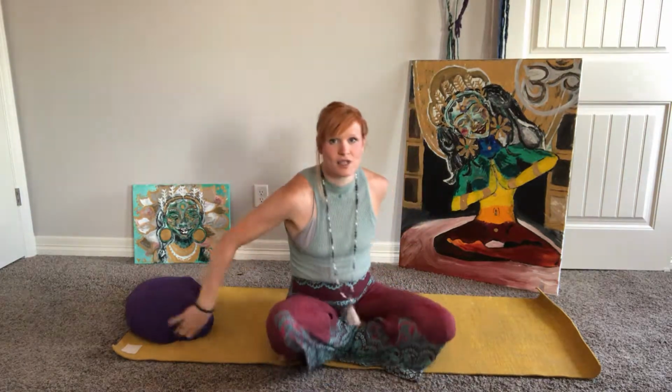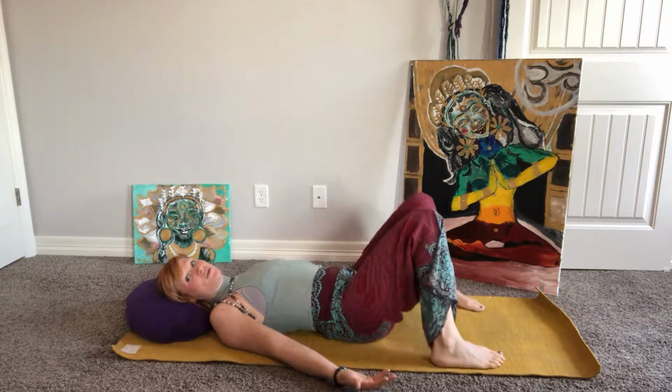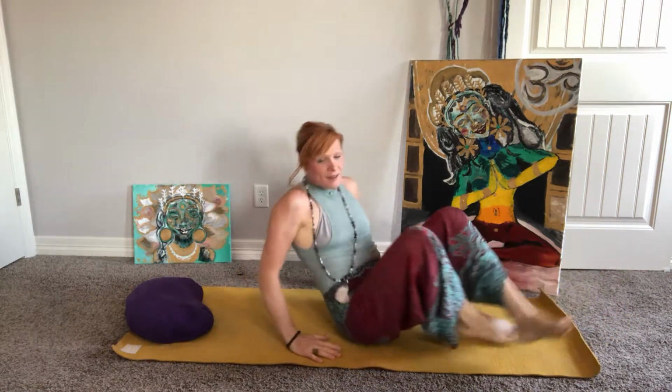The reason we do this is to just get our sit bones situated and allow our pelvis to make a slight tilt forward. So finding your easy pose, Sukhasana, which is not always so easy. This pose and Savasana, the pose of surrender, these two, either of these you can choose to do this with, are not the easiest poses. So you could choose this pose. Feel what feels good for you.